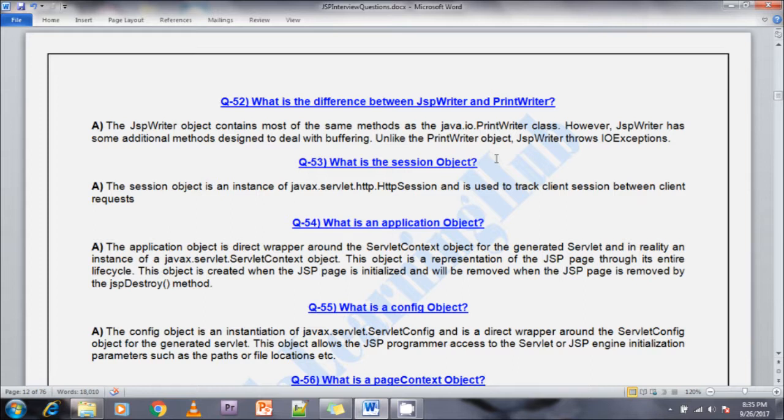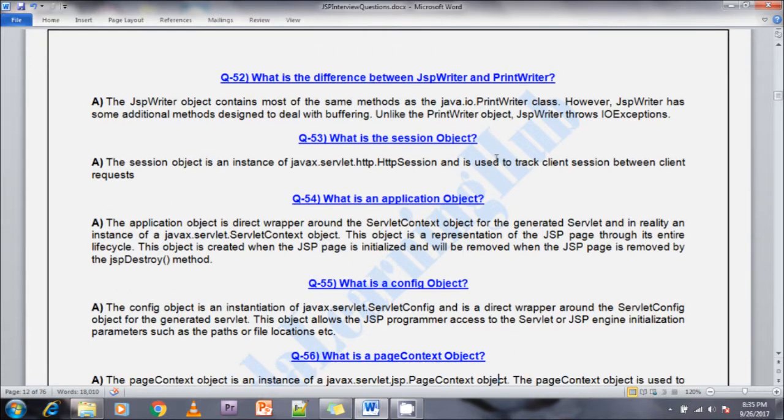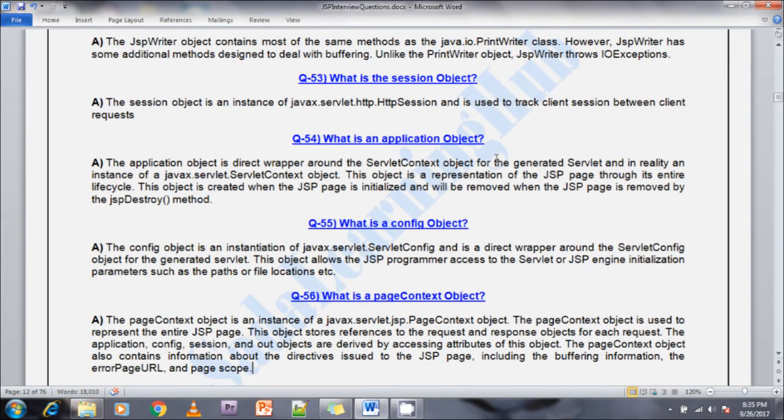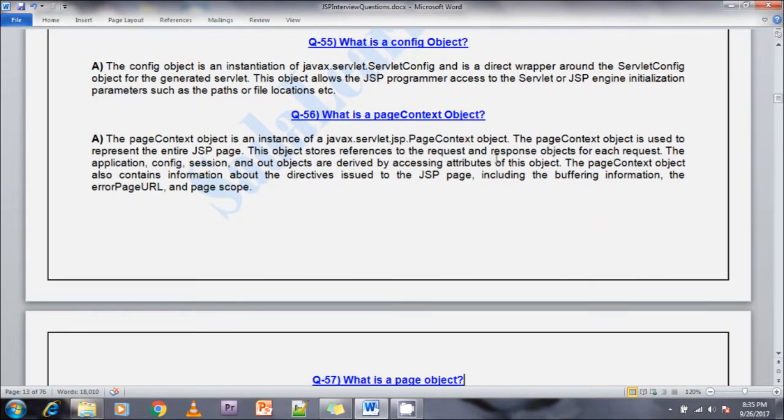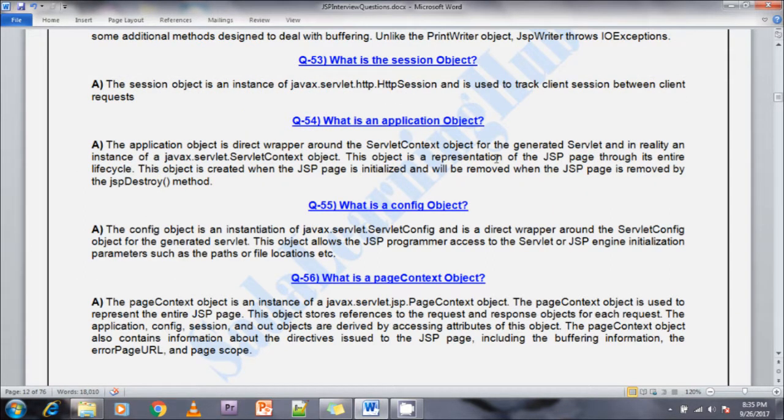The session object is an instance of javax.servlet.http.HttpSession, and is used to track a client session between client requests. The next question is, what is an application implicit object?